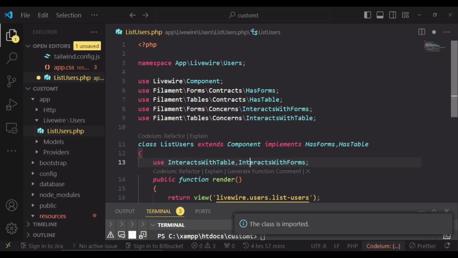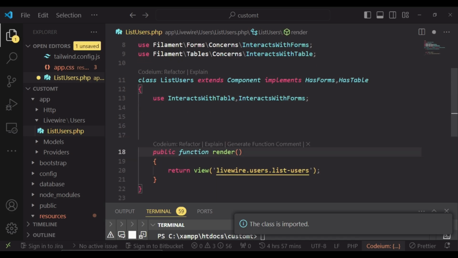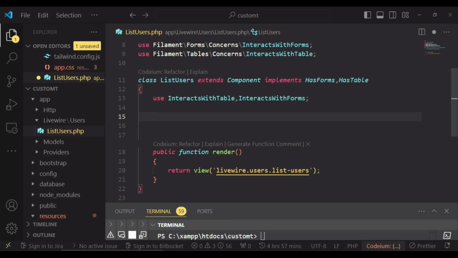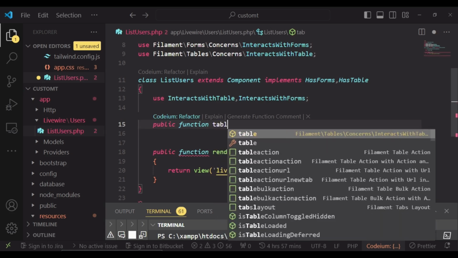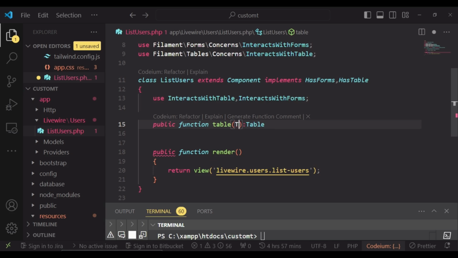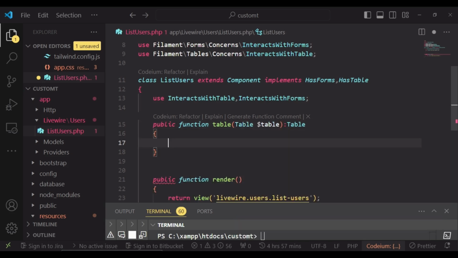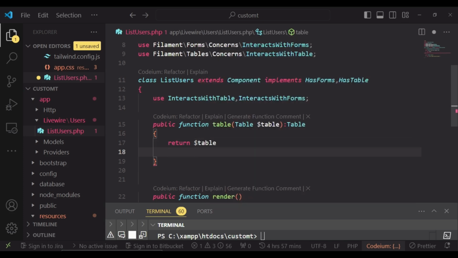So after doing that, we can now go ahead and have our filament table. Probably we can move the view a little bit downwards, and then up here we can have public function table. The return type will be a table, and inside here we will return table, and then we can pass in whatever we need.